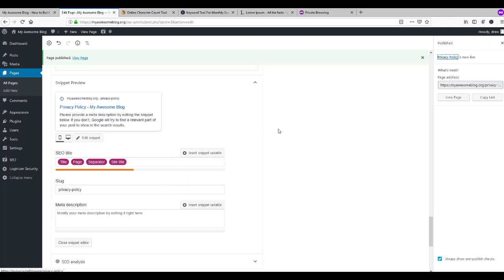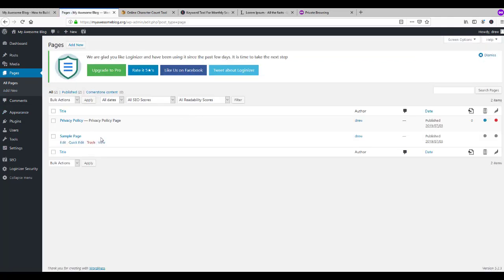What this does is that a page like this with a privacy policy, for example, a lot of it is just copy and paste, and you don't want to tell the search engines to index that page because that's considered, again, duplicate content, right? It probably won't index it anyway, but you're better off just telling Yoast to tell the search engines not to index this page. The same will go with other pages. For example, when you create your contact page, you want to do the exact same thing.